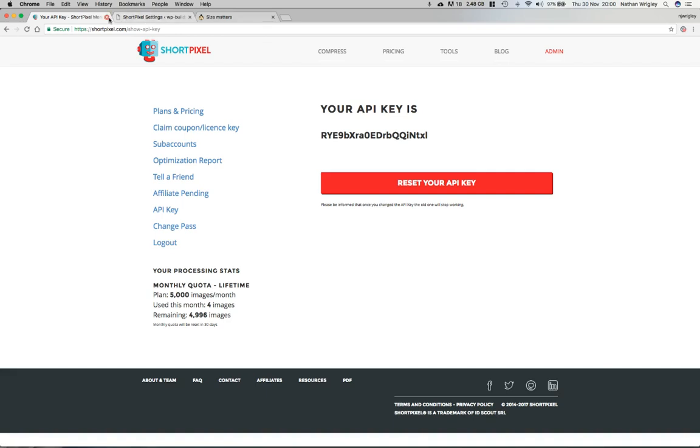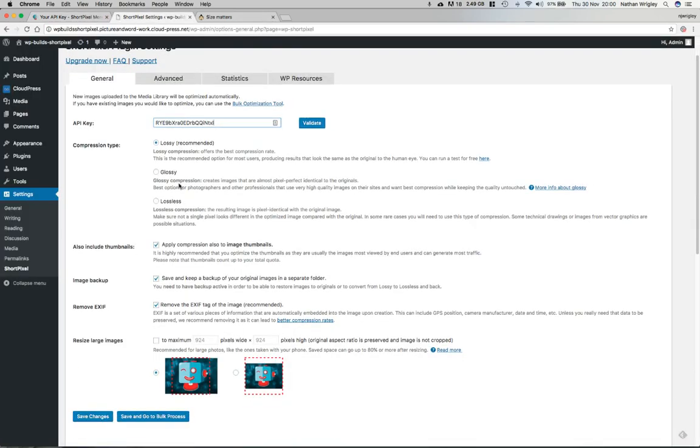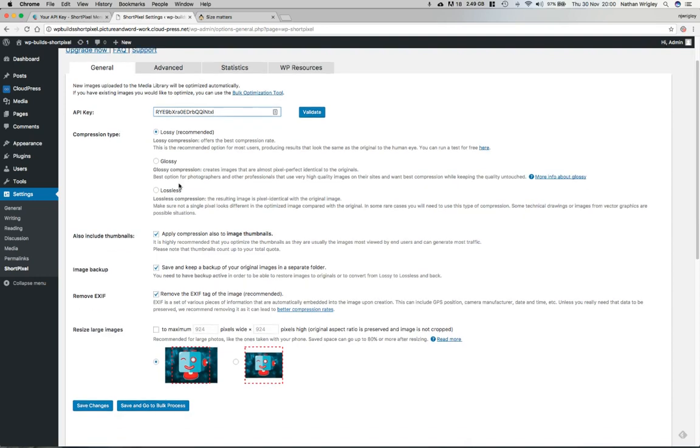Anyway, what happens is you install this, and here are the settings. Basically, by default, these are the settings that are enabled. Every time you upload an image, it's going to refactor that, compress it into a smaller size, and it's going to do it all automatically, and it's going to do it on their infrastructure. So it's not going to use up your hosting and CPU cycles. They're going to do it at their end and give it back to you.